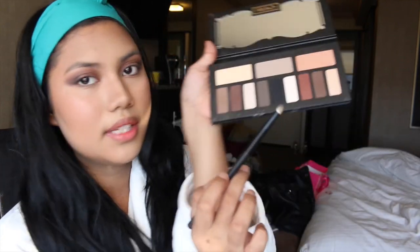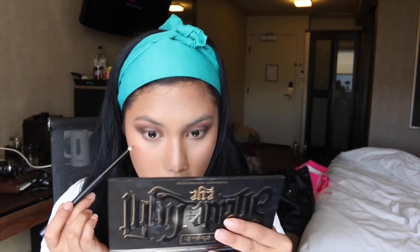Taking the orange color again to put on my lower lash line.